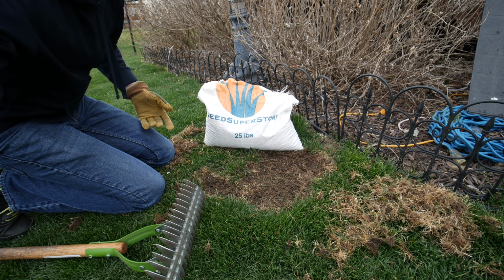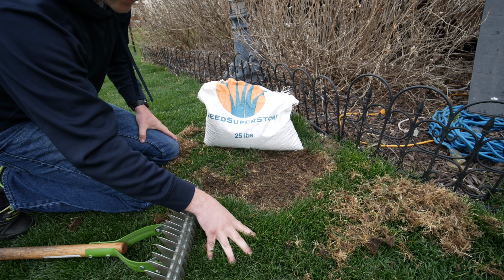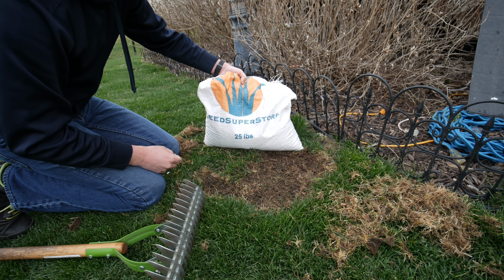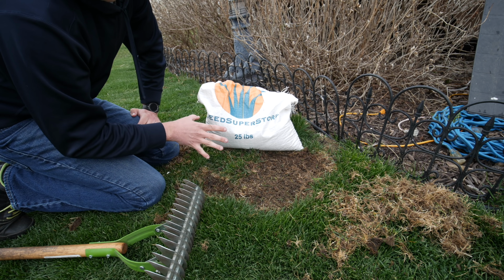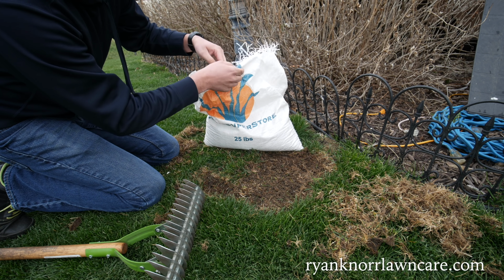So now whatever grass seed you want to use is sort of up to you. If you have something that can match your existing lawn, that would be absolutely ideal for you. If you don't, then you can go to the store, get something. I use all of these really high-end grass seeds in my yard, so you can check that out on my website if you want to see what I'm using.